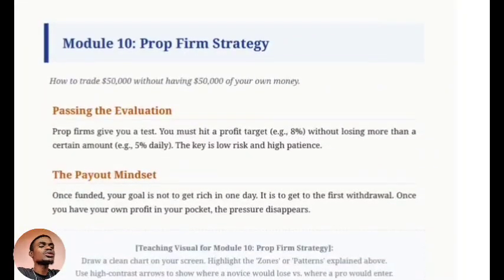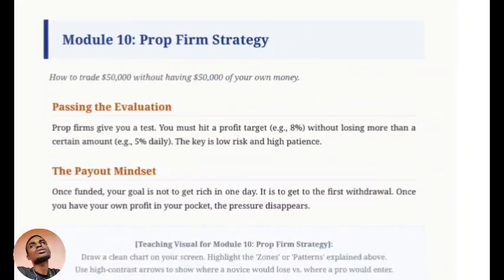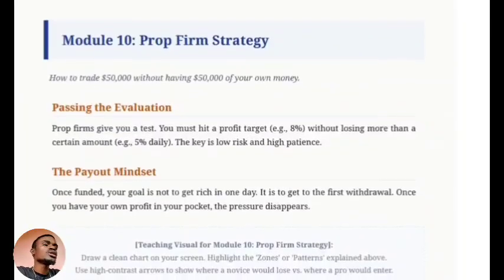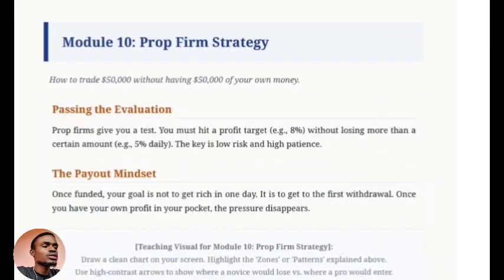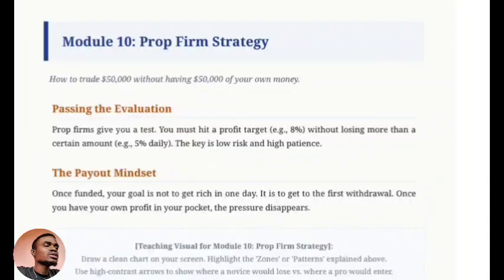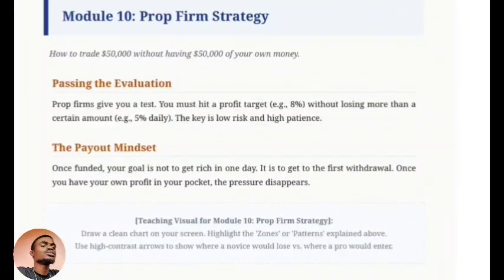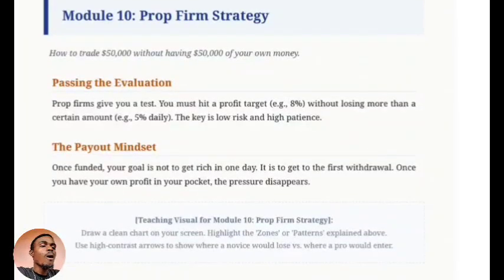The last one, which is the 10th one that I will be talking about, is prop firm. We won't be talking much about prop firm because you're at the beginner stage, but I'll just throw a few highlights on that. How to trade, if you want to trade your $50,000 profit, I mean, $10,000 profit or whatever profit you wish to trade, they are all going to be the same strategy. And it's going to be the same observation.